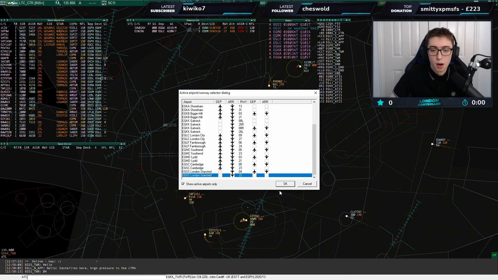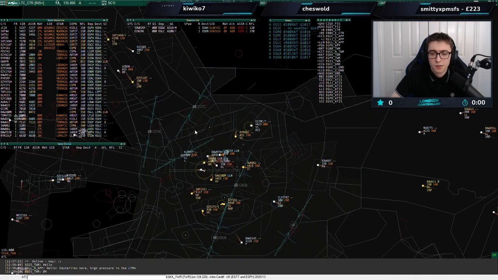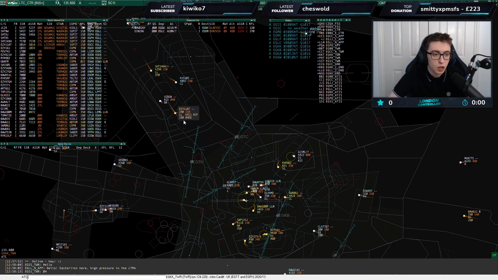Once we set up the runways, the next thing that we'll do is start giving the aircraft a call. We don't really pick aircraft up from a high level as such. We pick aircraft up when they get closer to the airfield.